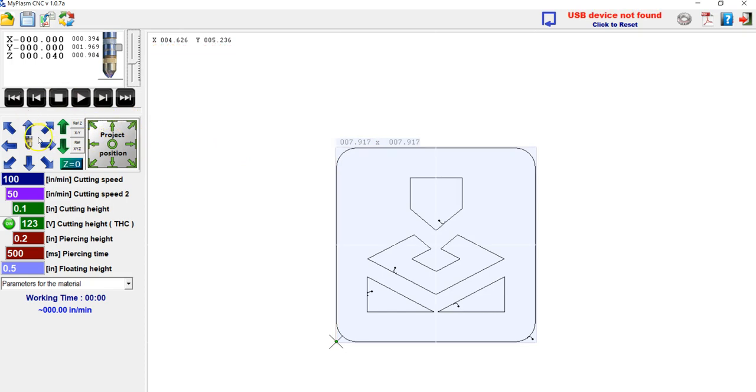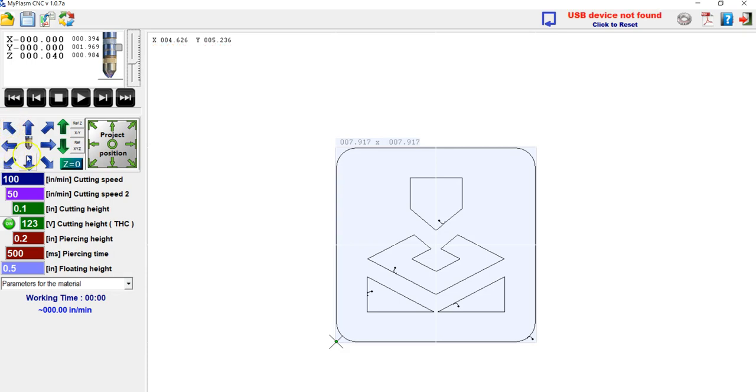All right, so let's go ahead and talk about the left-hand side of the screen here. Here are our cutting parameters: your primary cutting speed, your cutting speed for corners, your cutting height, your cutting voltage, and then you have your pierce height, pierce time, and floating height. You also have a couple of different settings listed for different parameters based off of materials, and you can save parameters into the system for use on different thicknesses of material. So you don't have to remember and retain that, and you don't have to adjust this every single time. They have parameters down here for you.